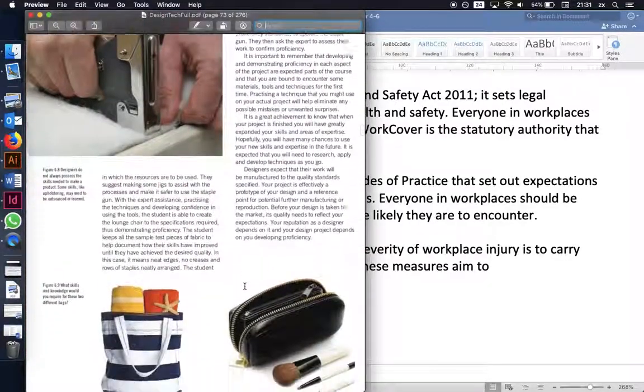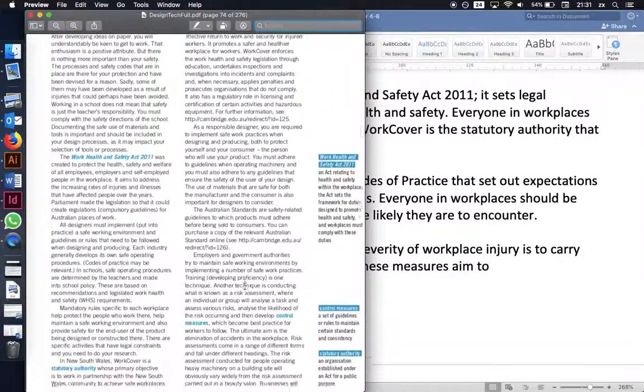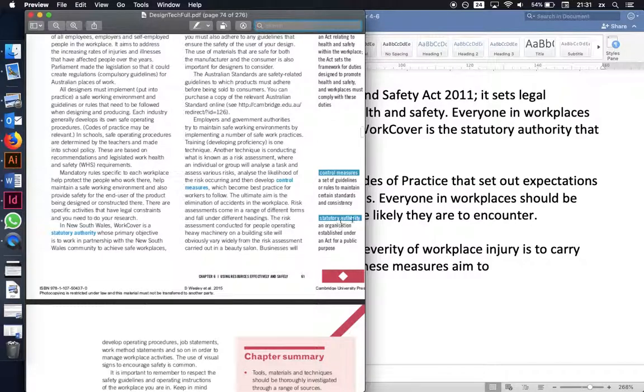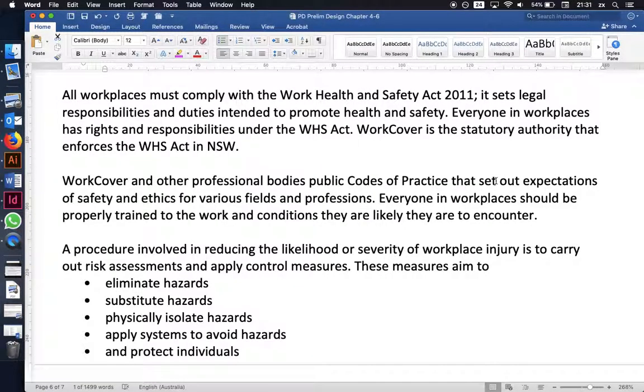Let me find it. Statutory authority is there. Okay. WorkCover is the statutory authority that enforces the WHS Act in New South Wales. So in New South Wales, the body with legal authority over workplace safety is WorkCover.